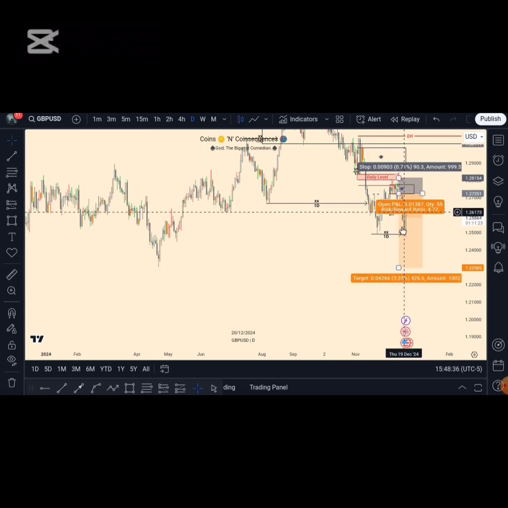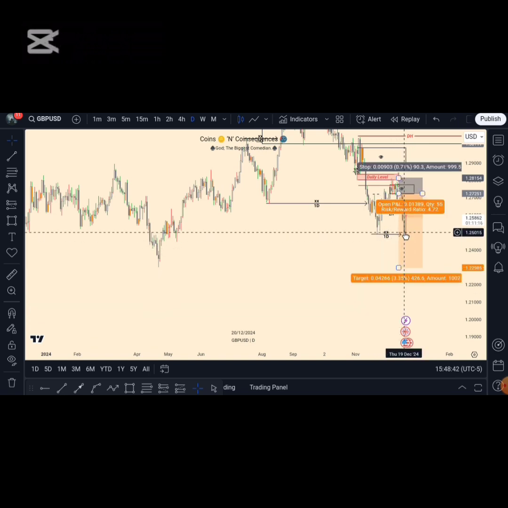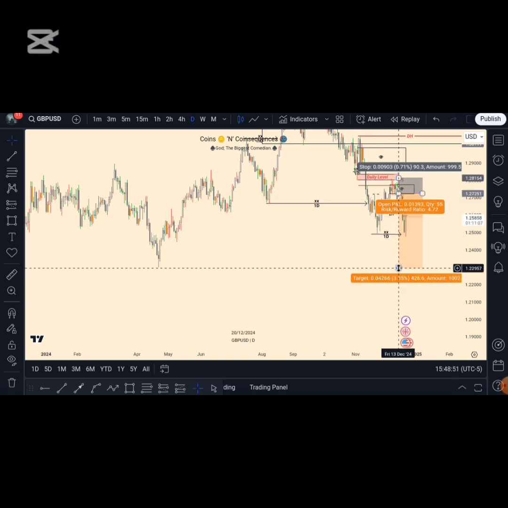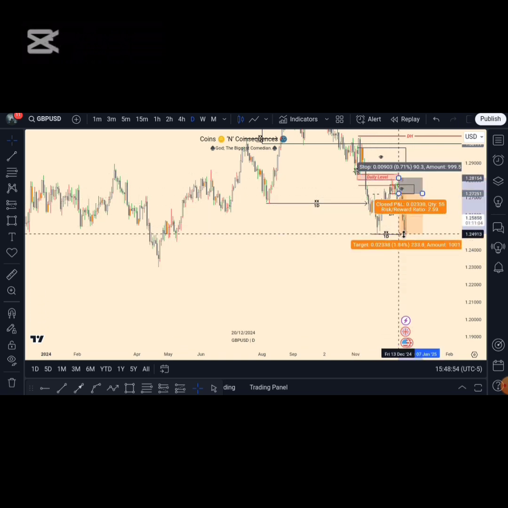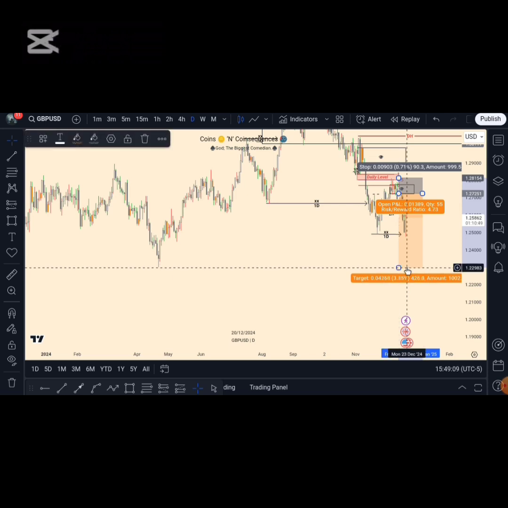However, price can still choose to mitigate that high before coming down. So if you are playing the sentimental game, now this is a sentimental game. The real algorithm, what the algorithm has given us, is from their entry side to our recent low, our weak low. That's what the algorithm has printed for us, and that's what we are meant to take. But if you are good at what you do, you notice retracement early, and you know your rules and exceptions, there's nothing bad if you target this low and just watch. Once price comes here, you watch whatsoever is happening so you can be on the safer side.